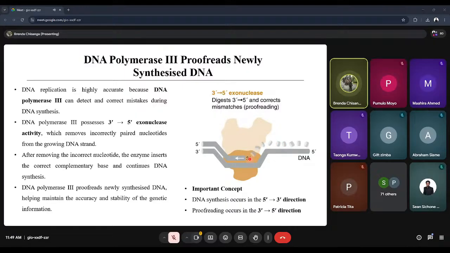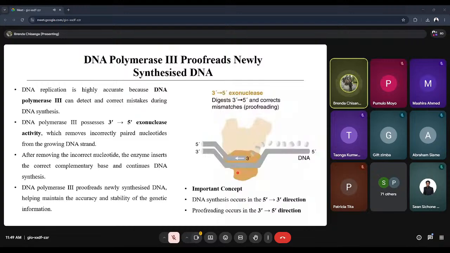When a wrong nucleotide is added, the polymerase can move in this direction. As you can see with the arrow, it can move from the 3 to 5 prime to take out that nucleotide. If it added 3 of them, it will be moving in the 3 to 5 prime direction. And because it is destroying, having this nuclease activity, it is referred to as a 3 to 5 prime exonuclease activity.